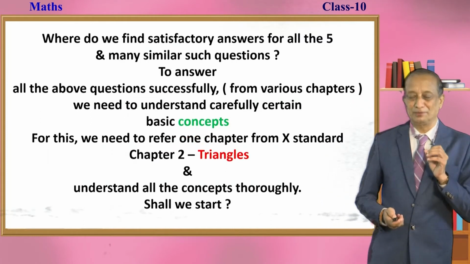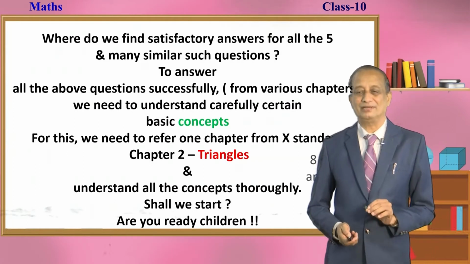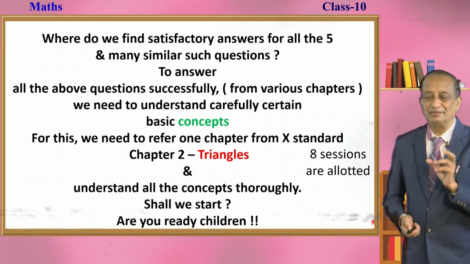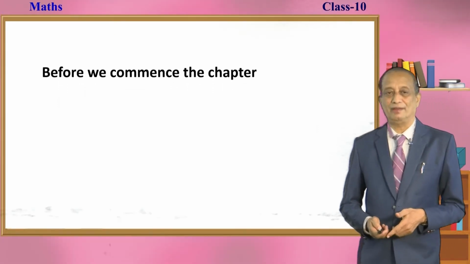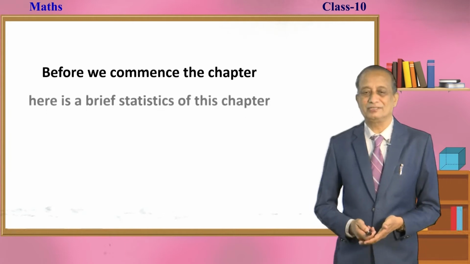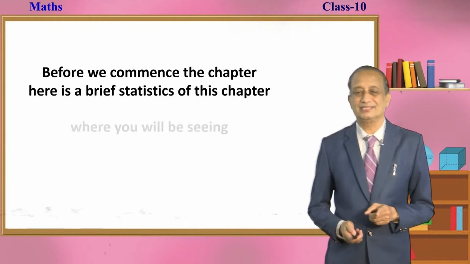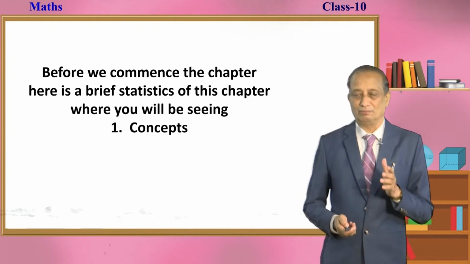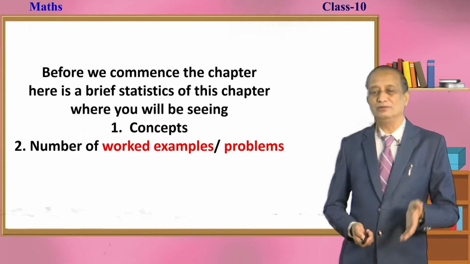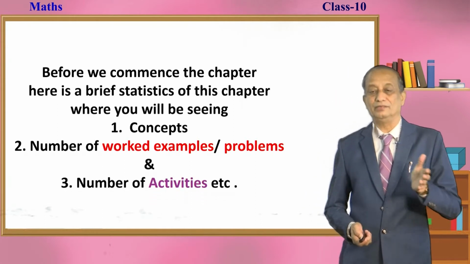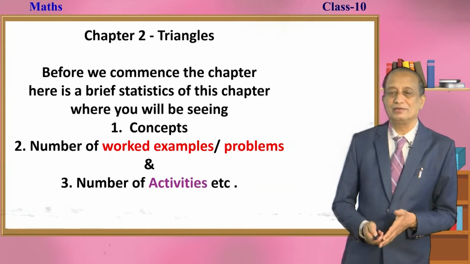Okay. So, chapter number 2, triangles, is a very fundamental and a very important chapter for you. For this, 8 sessions are allotted, and this being the first session. Before we commence this chapter, children, here is a brief statistics of this chapter. It is worth having a statistic like this, where you will see the concepts that we are going to understand, the number of worked examples or problems, and the number of activities, etc. I am going to show you briefly a very important statistic for you.